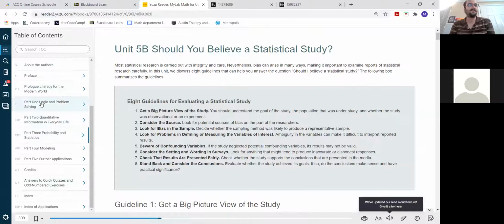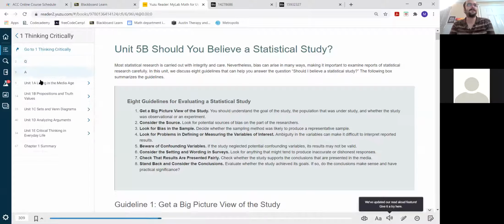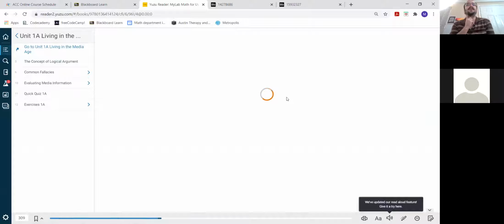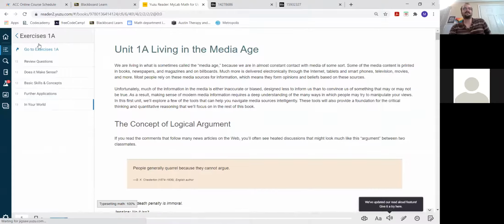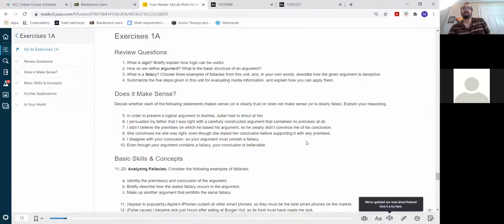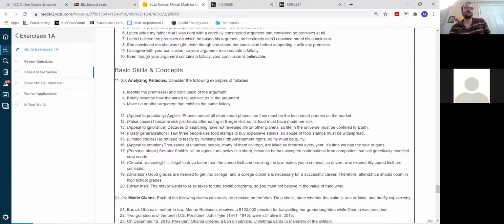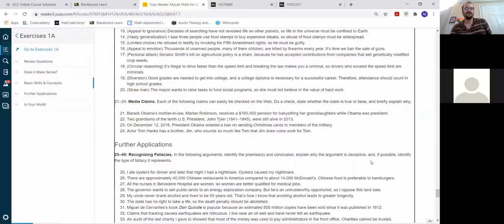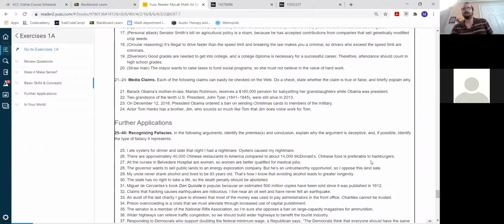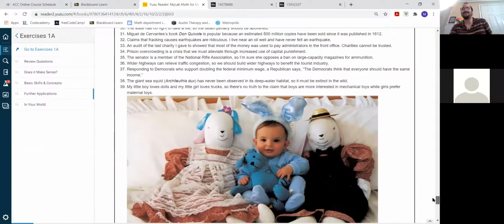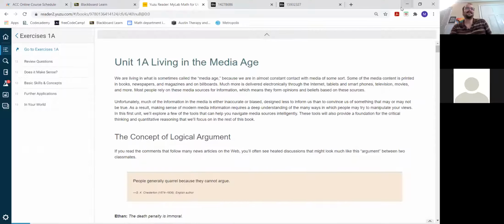This is all the different sections. So we're going to start in chapter 1. So if I want to do chapter 1, 1A, living in the media age. If you want to access your book, here's your book. The exercises are after the chapter here, basically where you expect your exercises to be, probably, if you've ever opened a math book. You're like, nope, never. Okay, so anyway, they are after the lesson. They will have the problems.